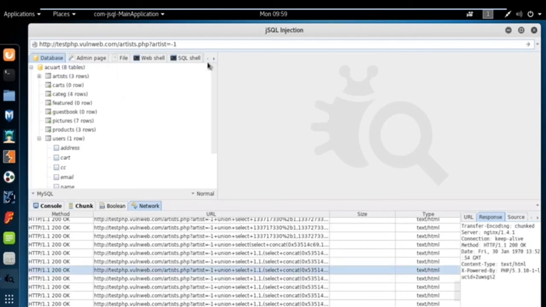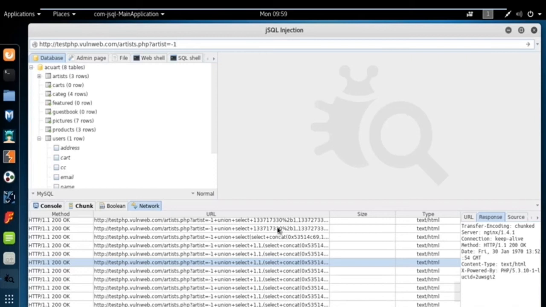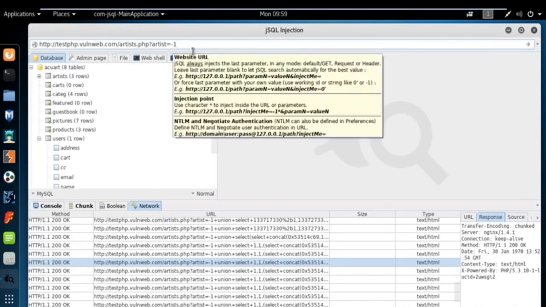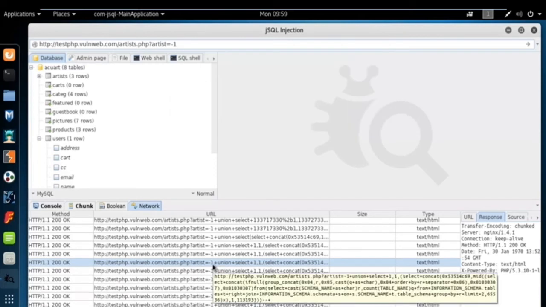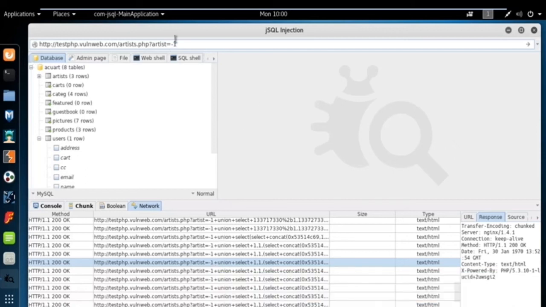So the problem was that it wasn't able to find the appropriate method here. That's why I have put a dash here. Otherwise it can take much time. First of all, it will use the normal one with all the kinds of strings it has, and it can work with one dash, then it will work with dash one. So it can take much time, so just to reduce the timing I just put dash one, right?